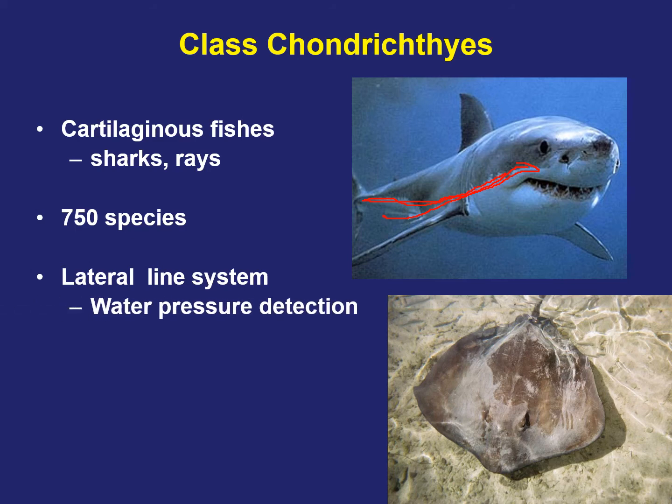So this lateral line system, again, it's under the skin and it senses changes in water pressure. It's used for hunting, so if something is thrashing around in the water, they can sense those pressure waves that come through the water. Some sharks are viviparous, that means they give rise directly to free-swimming young. Some are oviparous, that means they lay eggs. So ovi means eggs. Some are ovoviviparous, which is a combination of the two.